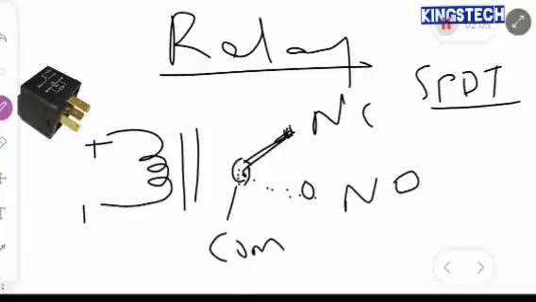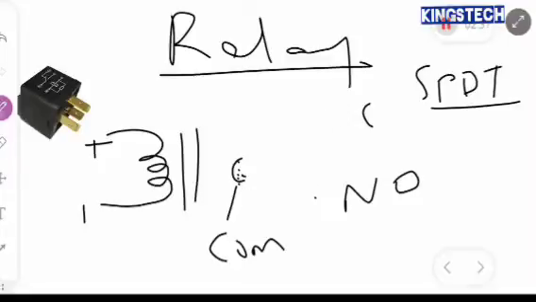You see that this common contact is initially closed to this normally closed contact, but when the coil is energized, it leaves this normally closed contact and comes and closes to this normally open. So normally open becomes closed and normally closed becomes open. That is what basically happens. This is how you can use it to control your devices.